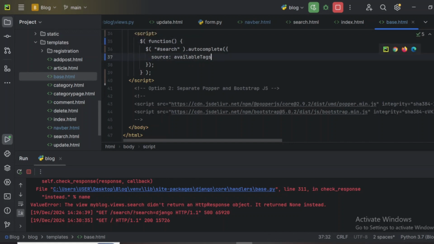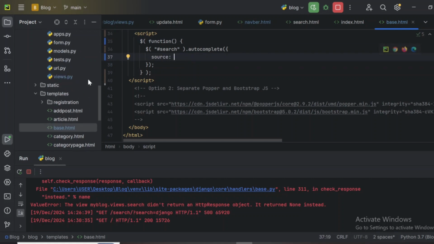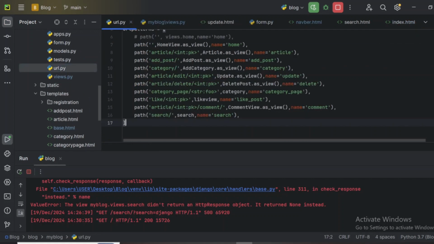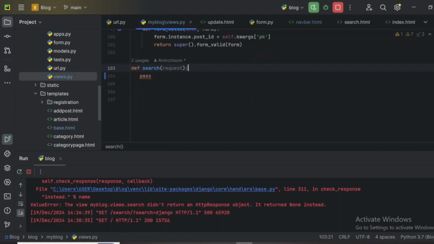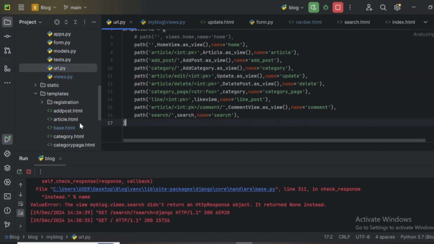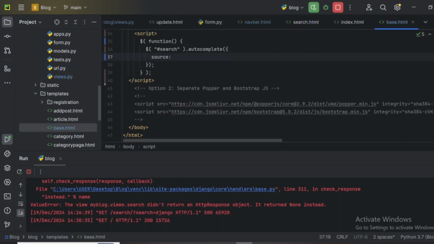Okay, so we need to come here and give a URL. I already have a URL already. I already have a URL search, and I have my view, but I don't have anything here yet. It's just I kept some paths. I already have a URL, so let's get back here and do this.